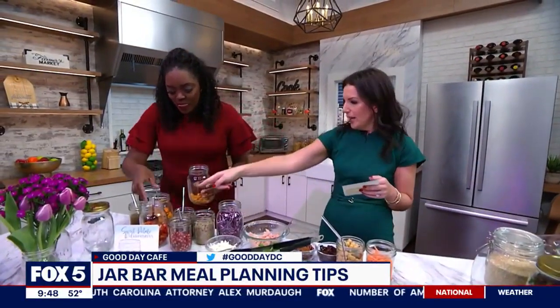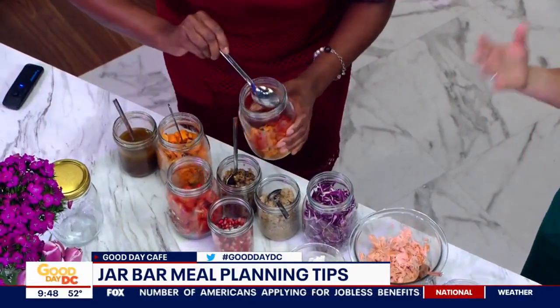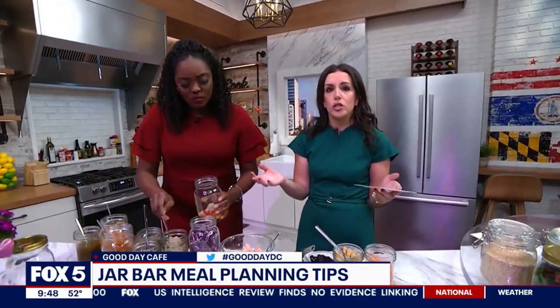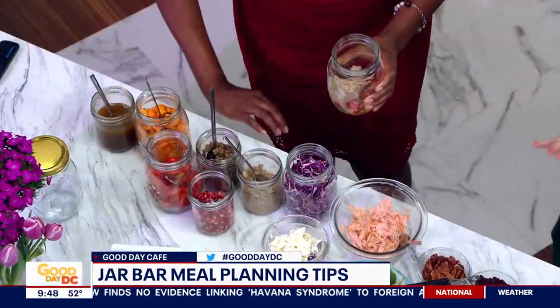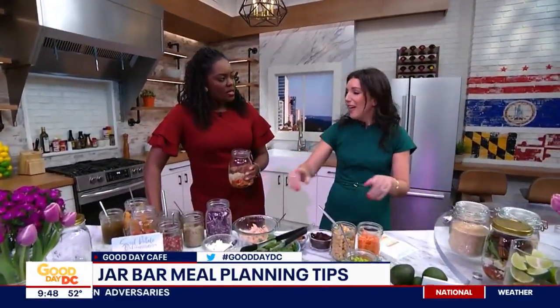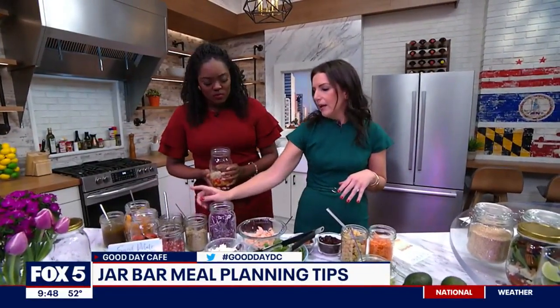If you care for tomatoes, you can do tomatoes next. But we really want this to be satisfying, so we want to choose a few veggies to get those vitamins and fiber, which is so important. But we also really want this to sustain us throughout the day, so getting a grain in — quinoa, lentils, pasta, rice, whatever is going to work for you, even noodles. You might see these ingredients and think this is too much, but I promise it's not. Trader Joe's, Whole Foods, Giant — they all have so many great prepared ingredients. In this spread, the only thing I prepared was the sweet potato, which took maybe 10 minutes, and the quinoa.